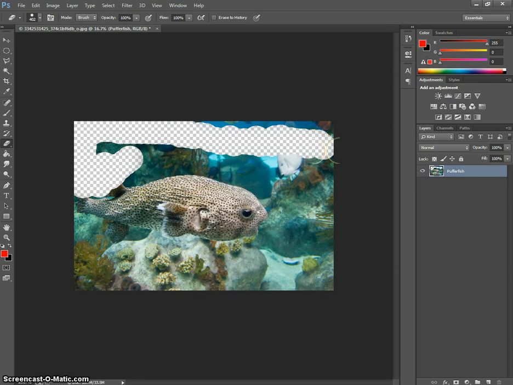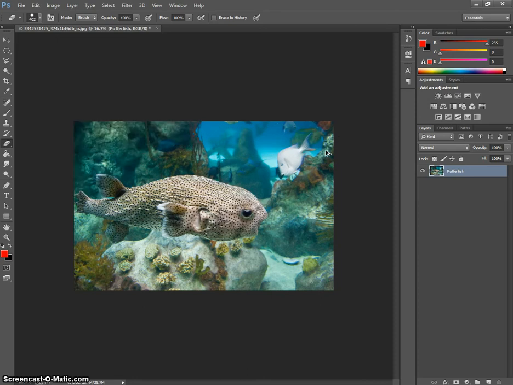Now, don't forget, in Photoshop, when we go backwards, we use Control-Alt-Z, so we can go back more than one step. Now, another reason why we don't use the eraser tool is because if we don't realise that we've cut something off and we're 20-30 steps down the line in making a composite image, we tend to find that we then can't go far enough back to undo the damage. And once we've erased something with the eraser tool, it's gone. We cannot get that data back. You have to go back to the original picture and start all over again. So the eraser tool, that's one for close work.